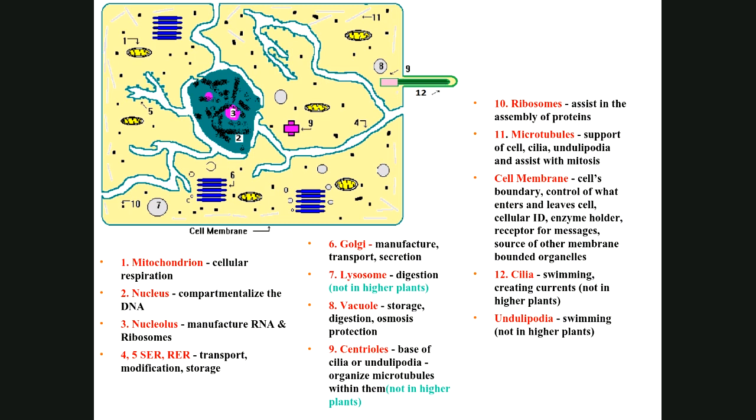Not only do they manufacture them, but they can store them in these little sort of what they call vesicles. And if you look at the Golgi, you'll see little circles kind of surrounding them, little gray circles. Those are called Golgi vesicles. And whatever the Golgi is making, they would pop off the Golgi as those vesicles, migrate to the cell, and end up at the cell membrane. And when they get to the cell membrane, they can attach to the cell membrane and open up and let whatever the Golgi was making out of the cell.